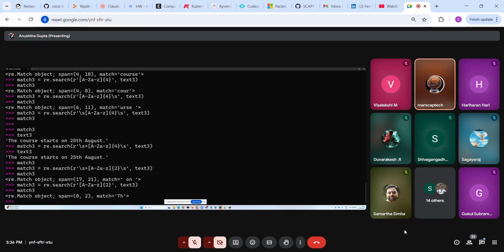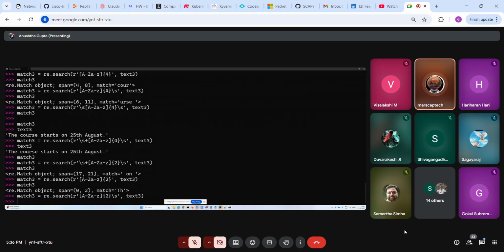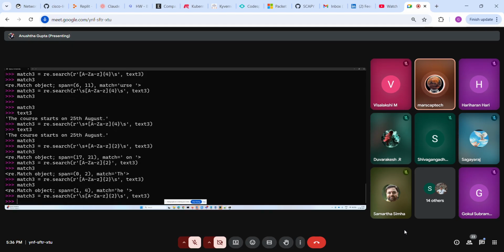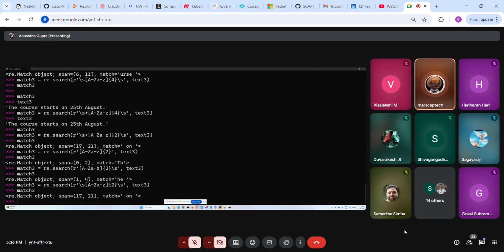Now use up arrow one more time. Now after two, you put a slash s. Slash s means space. Go there and put a space. Execute that. Now you print match 3. In THE, HE is getting matched. Why? HE and then there is a space. That's the reason I have put a space in the front and at the tail as well. Use up arrow. Now R single quote slash s as well, which means a space, word, space. Now it will specifically look for on.